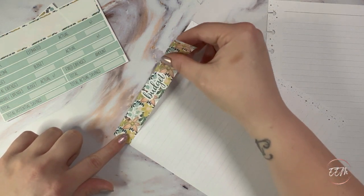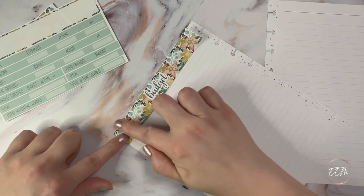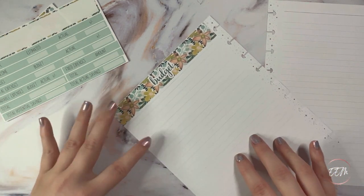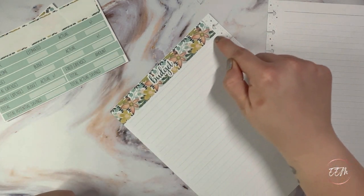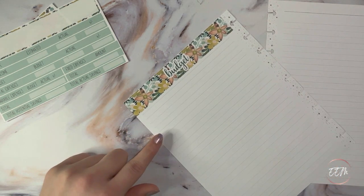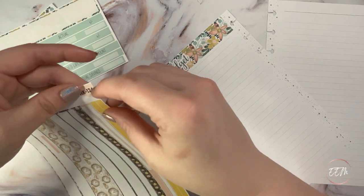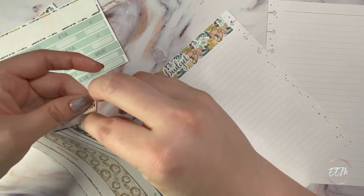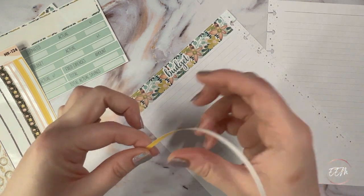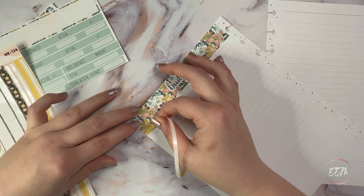Then I'm going to take it down and lay it down as best I can. And if I have a little bit of white showing at the top, it doesn't really bother me. You'll see that I have a little bit of white space right underneath that budget strip. So that's where I'm going to be pulling in these two yellow leftover strips from a previous kit. I like to use my products as much as I can, trying not to let anything go to waste in my planner supplies.